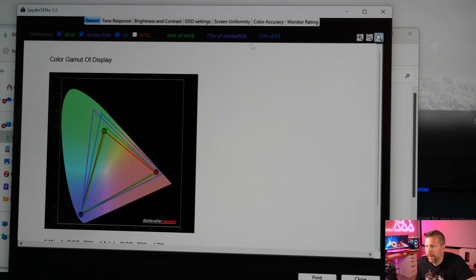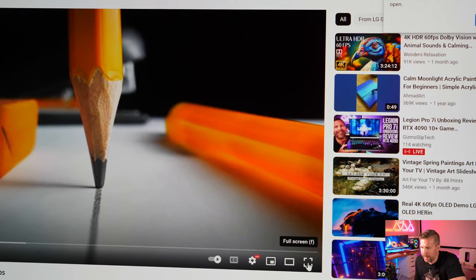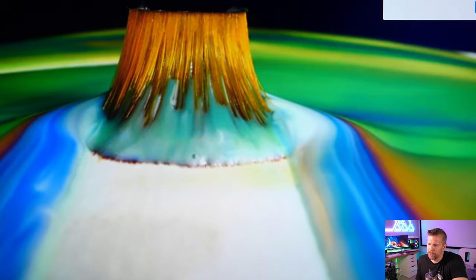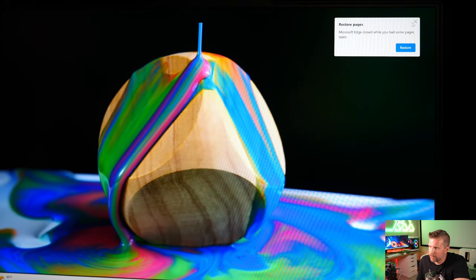Okay, so that's my main criticism of the display. I would just love to see more color. Like the color itself can become more colorful. Let's pop over to YouTube. That said, this is not a bad display by any means. It's not like you're going to be like, oh, it's such a terrible display. It is not a terrible display. You're going to enjoy movies. You're going to enjoy video games with this display.